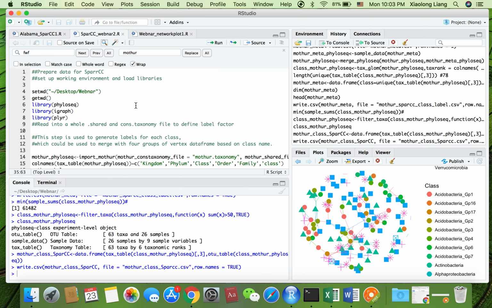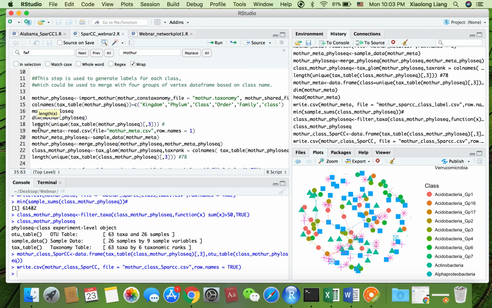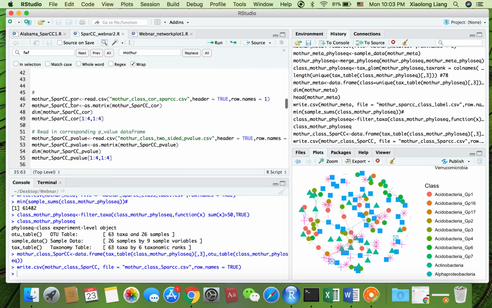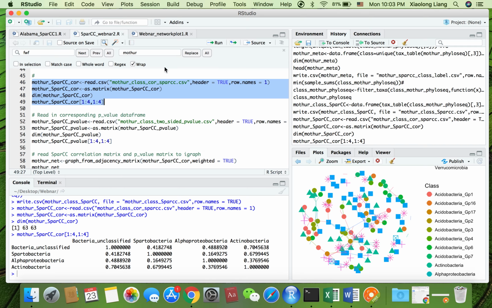So back to R, use the read.csv function to read the SparCC correlation into mothersparcc correlation, and make it a matrix.